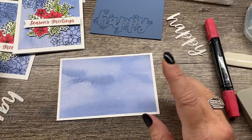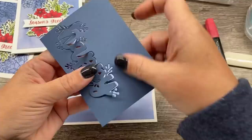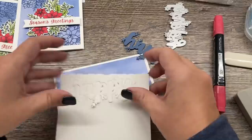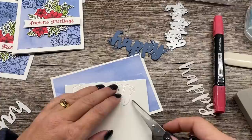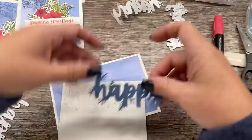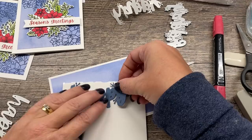Wow. And we're going to use some of the other dies that are part of this set. I've got the word happy, which you know I love. And I want to pop this up onto my card. So I've also die cut this with the foam adhesive sheets. Now my tip on this is, I didn't think of this until after I die cut my happy. So I probably could have die cut these together, but to make it easy, I'm just going to leave this in the background, kind of the negative space here, so that it's a little easier to adhere the cardstock onto this little piece, like so.